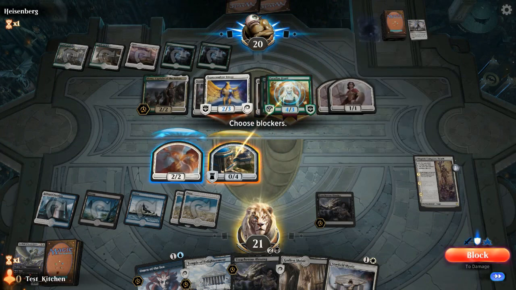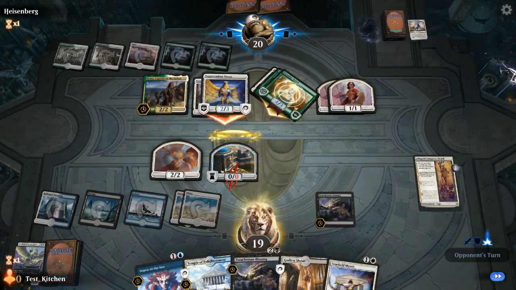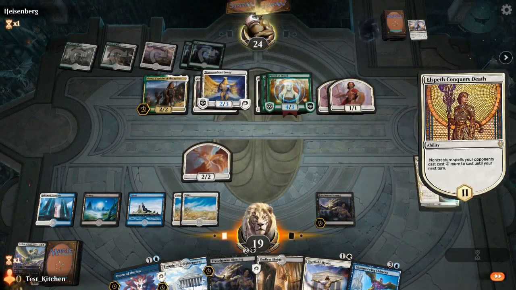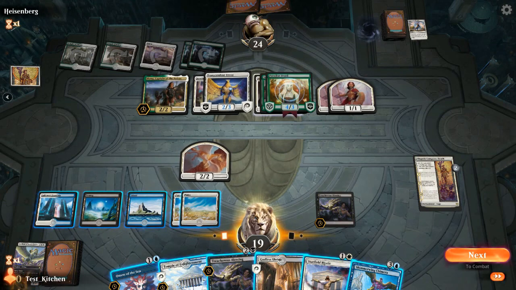Let's block P Diddy. Let's let the Transcendent Envoy through for now. Back to 19. It wasn't worth attacking with Archon because we basically just gained 1 life, right? It's not a big deal. So we can Shimmerwing this turn.